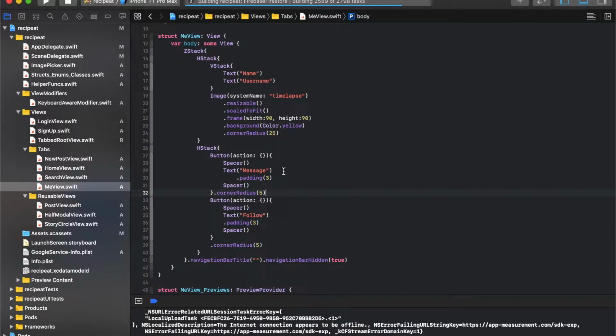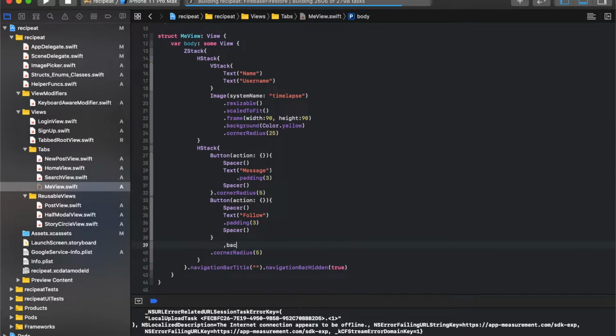Okay, and then the follow button, let's give it a coloring of background color. Let's do that. Gosh, we'll just do dark blue.